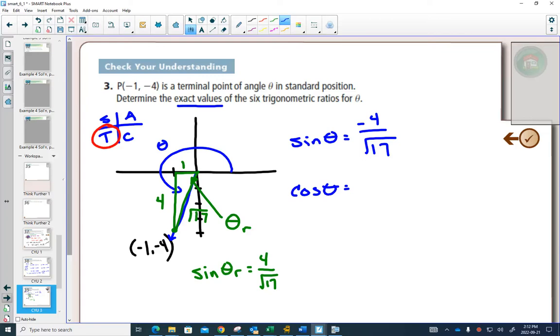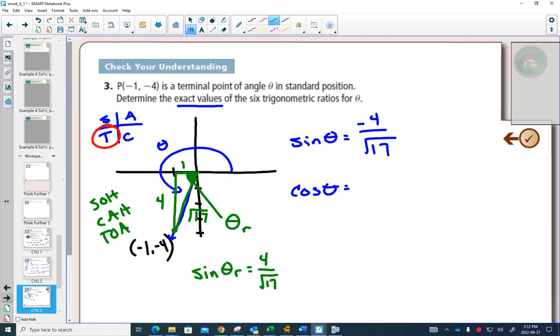So, why is it sine? So this is my reference angle. And if I did sine of my reference angle, sine is the opposite side, 4, over the hypotenuse. Right? SOHCAHTOA. With my reference angle, I would get 4 over root 17. And then for actual sine, I have to make sure that it's negative because it's in quadrant 3.